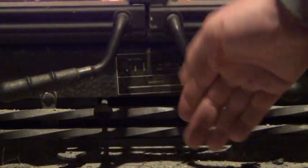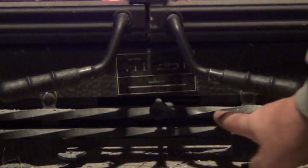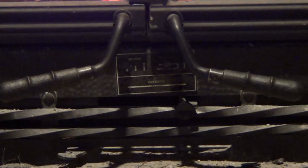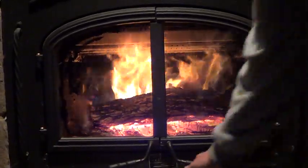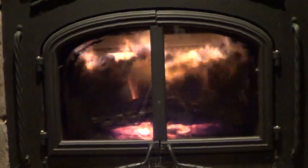That shuts down the airflow at night for low — this is high to get it started. This little switch here, they call it the ACC — it's really high right now. When you start a fire, if you pull it all the way over, that extra inch or two really gives you a lot of airflow, which gets this fire roaring. So I'm going to turn off that ACC and turn it down low, and you'll watch the fire really go down. You'll see the blue flames at the top — they say that's what you want because it's burning efficiently, not letting anything out. These fires are really efficient; there's no gas in there, it almost looks like there is.